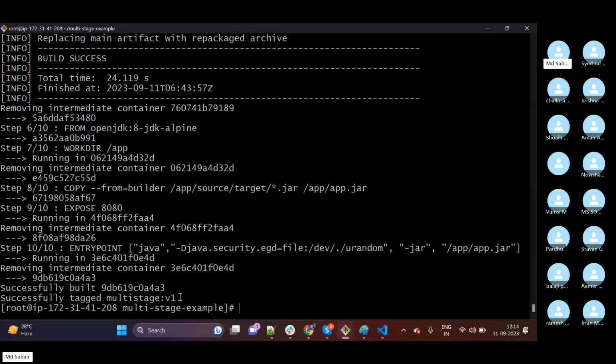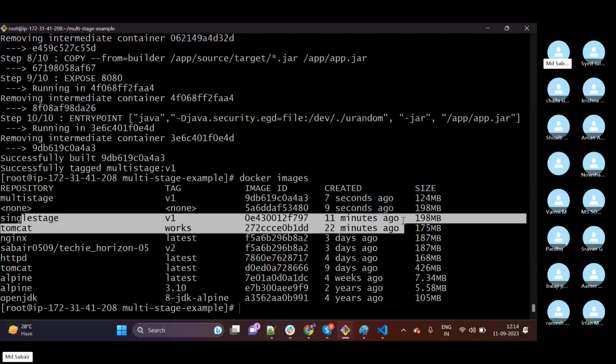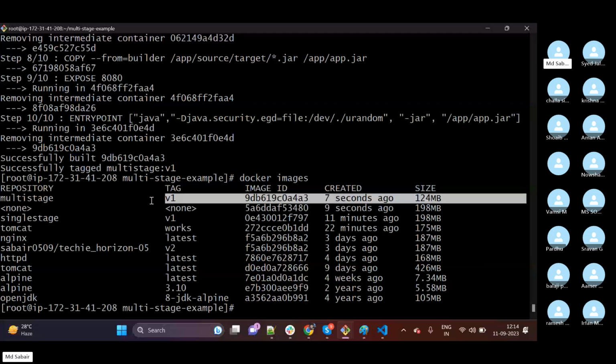Okay, an image has been successfully created. Now if I do docker images, see, this is my multi-stage one. This was our previous one, single stage. So what is the size? 198 MB. Now if you see the multi-stage one, 124 MB.